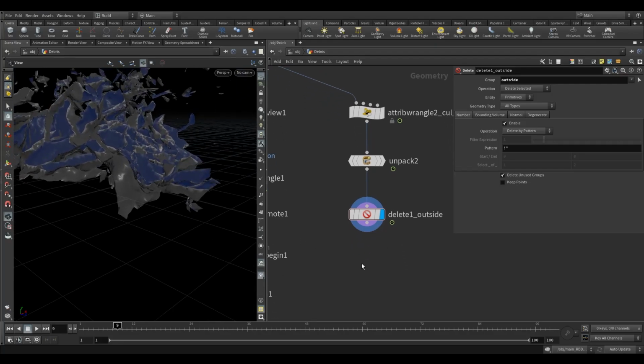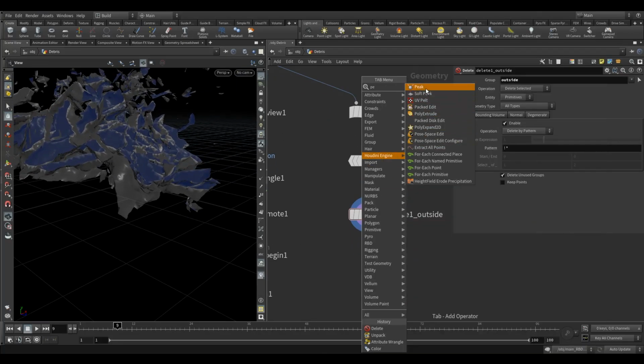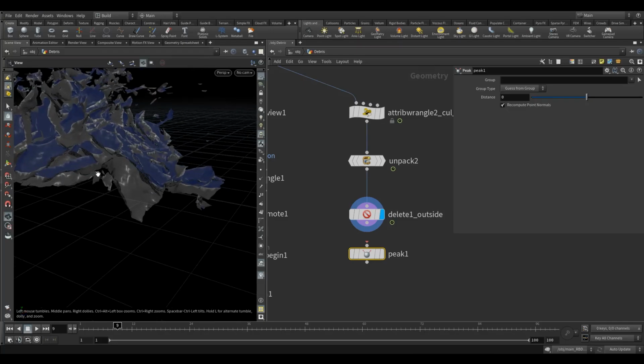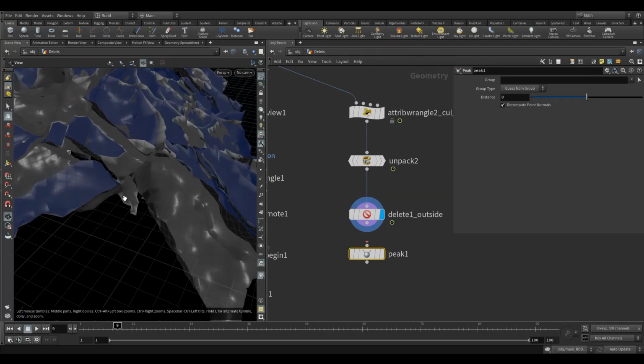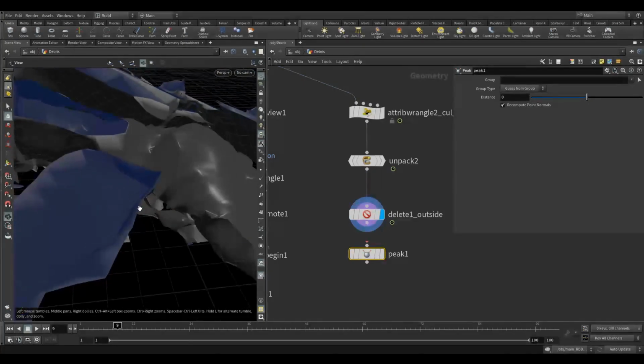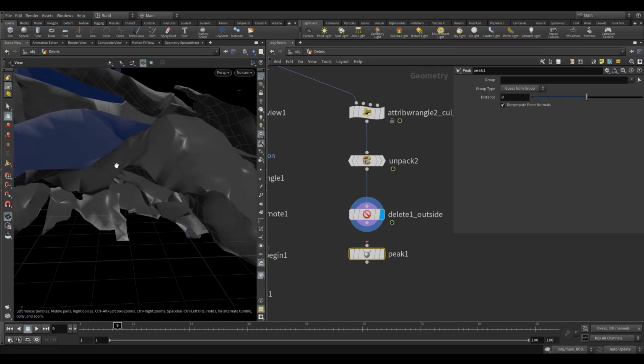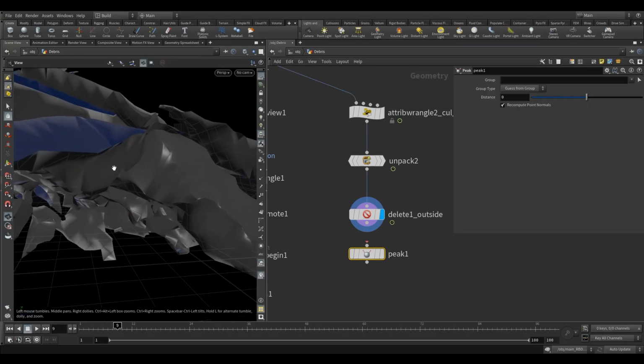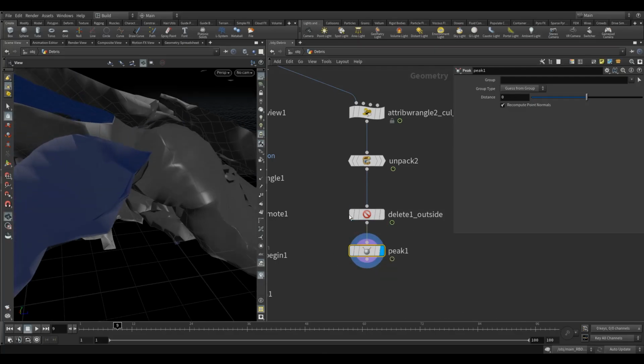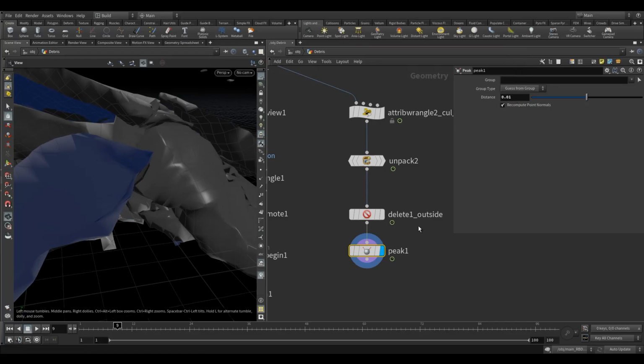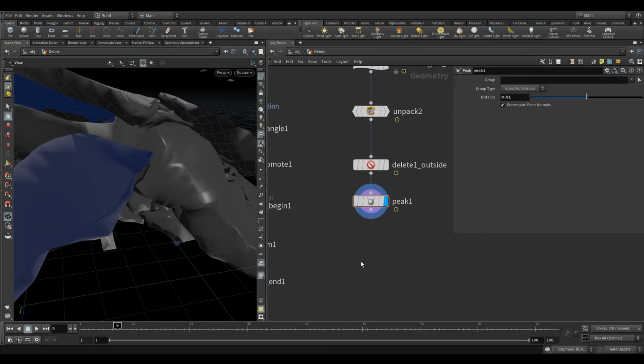Okay, now I'm going to peak this a little bit, because when the points are created, I want them to be a little bit away from the surface, so that we have less chance of debris pieces being inside the geometry. We might have a few that go inside, but this will help us a bit. So just a tiny bit. See, they all swell up a bit just to push them away. Now we're going to scatter our points onto this.